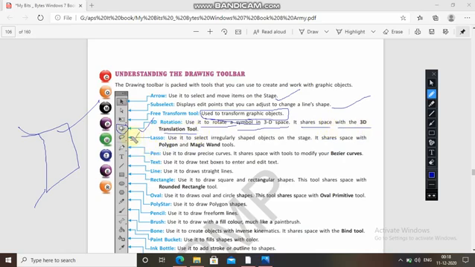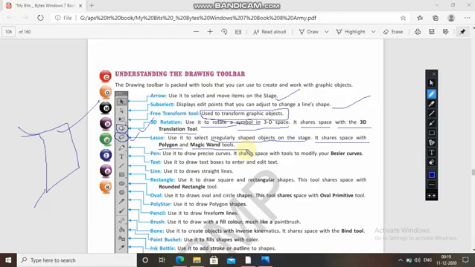Now the lasso tool, like in Photoshop. Here you have a lasso tool which is used to select irregularly shaped objects on the stage, and it shares a space with the polygon and magic wand tools. Next you will see the pen tool, used to draw precise curves, and it shares space with tools to modify your Bezier curves.